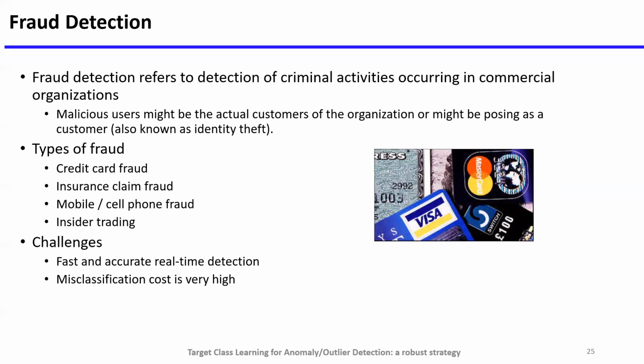Real-time fashion means we need to be very quick in decision making, and we have to work in a very fast environment with limited processing power. Another challenging thing is that the cost of misclassification is very high, which we have to manage. There are various types of fraud we can handle here, like credit card fraud detection, insurance claim fraud detection, mobile cell phone fraud detection, and insider trading.